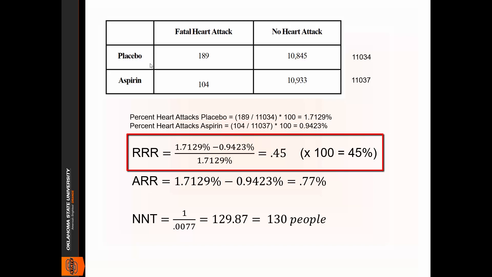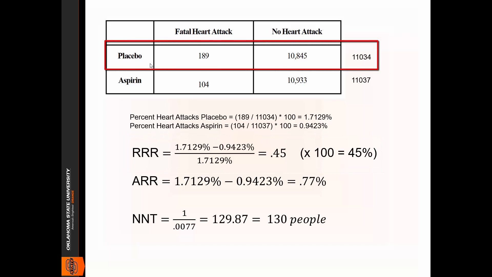Now again, you're going to work with the treatment. So you want to look at the control group first, and that's going to be the placebo here. We'll need the total number of people who consume the placebo, and that's 11,034. Of those individuals, 189 suffered a fatal heart attack. You can see here I've converted that into a percentage, so that's 1.7129 percent. I'm keeping four decimals here to help ensure that you're computing everything accurately.